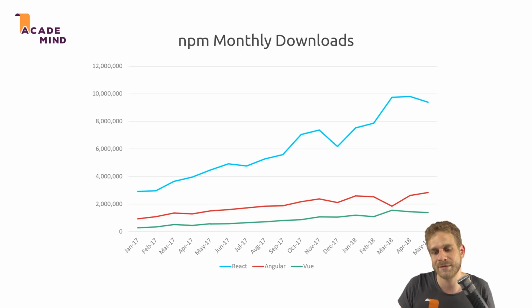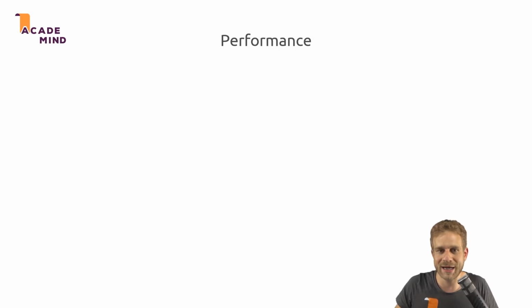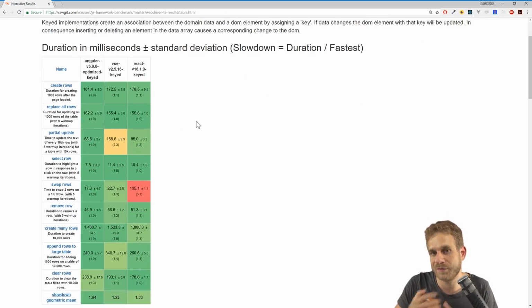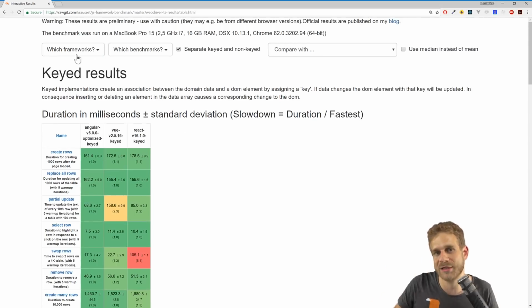Now, performance. Let's have a look at a nice page that can help you with that. This is a GitHub repository where you can download a benchmark which you can run on your machine too. The link can be found in the video description. It basically allows you to compare multiple frameworks. And you can also do that without running it on your machine, directly on the GitHub repository. If you click that image you find there, you can basically filter this comparison.